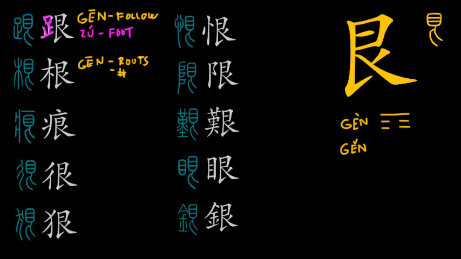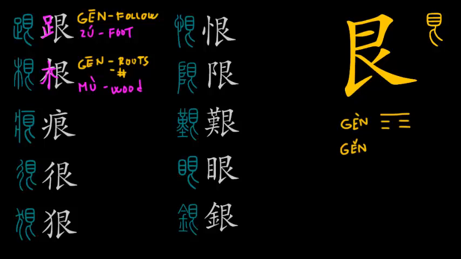The semantic element in this character is pronounced mu. Mu, and mu is wood or tree. Originally, it stood for a tree. It actually looks like a tree. Let me just write it. Well, I'm not sure if you can see from these 4 strokes that it looks like a tree, but it used to stand for the meaning tree, and then later on, I think, was sort of shifted to the meaning wood.